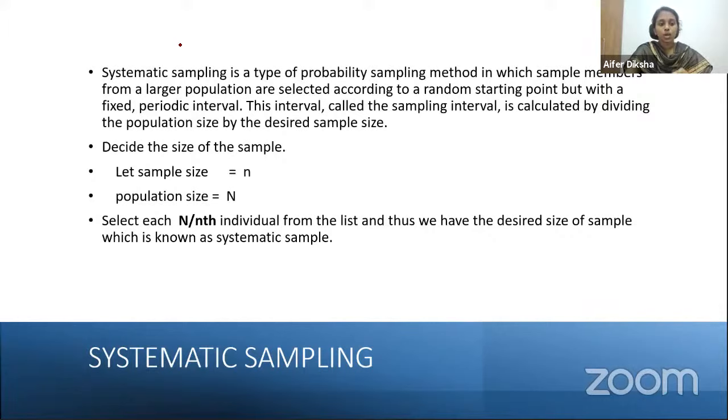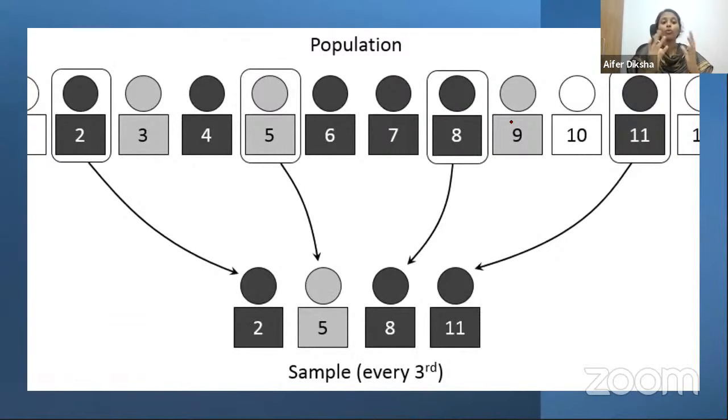Now we have the next one, that is systematic random sampling. It's also a probability sampling. Each and every member of the population has an equal chance of being selected. Now what is systematic sampling? In systematic sampling, we must remember the term nth. Every nth member of the population is selected. And where will we start? From whom will we start? Any member. That is the interest of the researcher. We can start from any member. It might be the second person, the third, fourth, or fifth. That is the choice of the researcher.